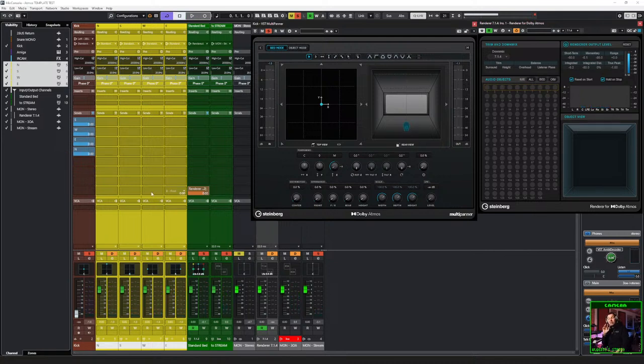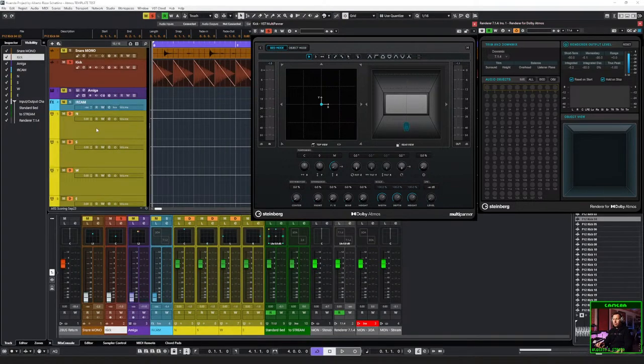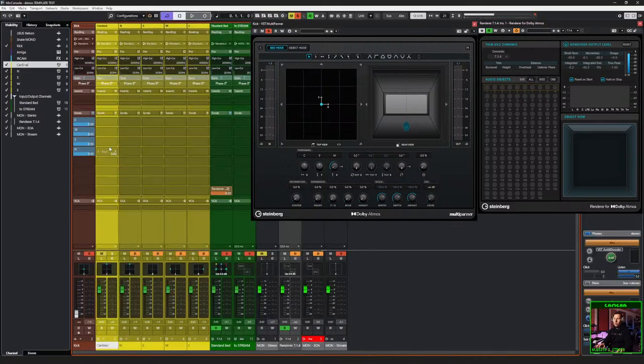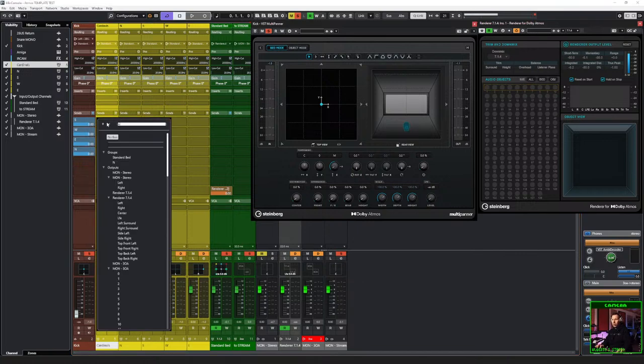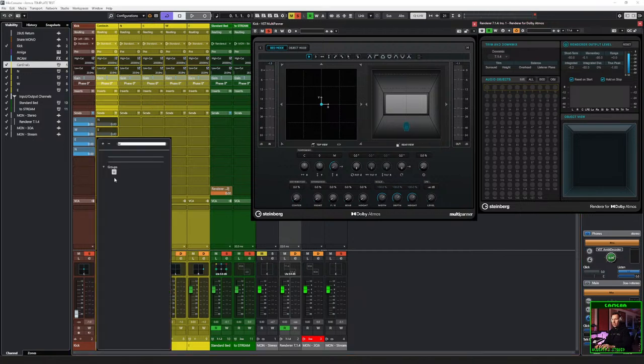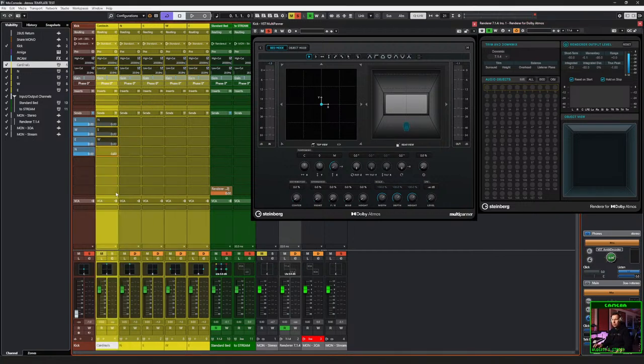You see, we could even do one channel that rules them all somehow, and I kind of like to do that as well. So we duplicate these, for example. And we call these north, south, west, or cardinal, okay? Or cardinals. So this is cardinal points, right? That's what it's usually called. So we go north, we go south, we go west, we go east. We turn them all on. We remove these from here, and we only need to send the kick to cardinals.